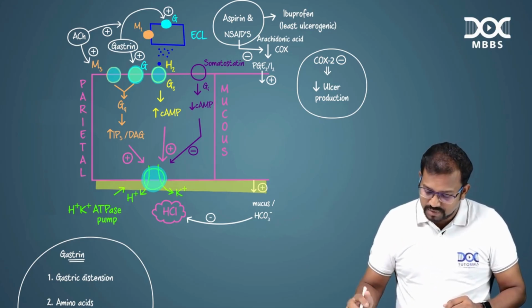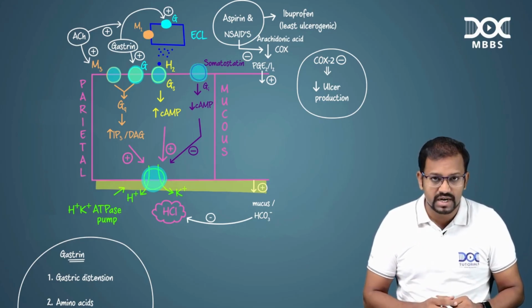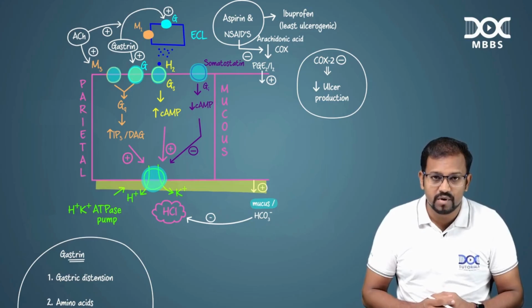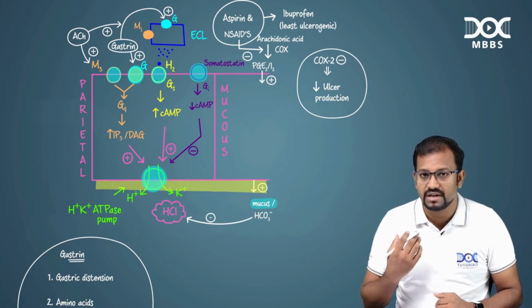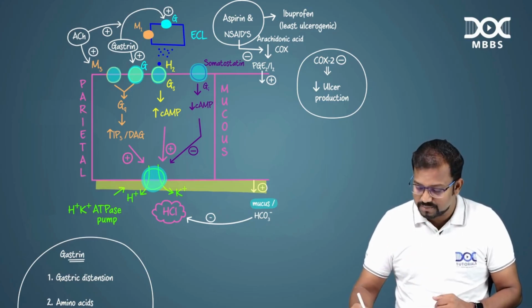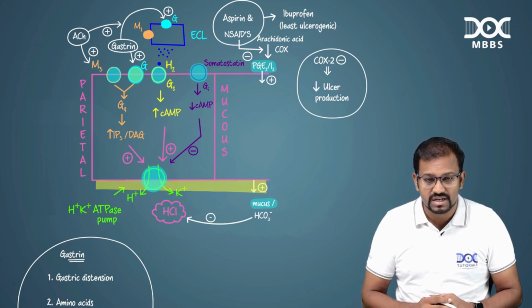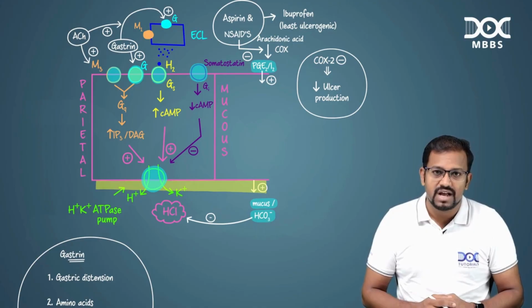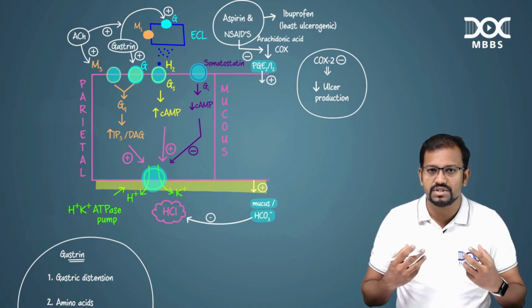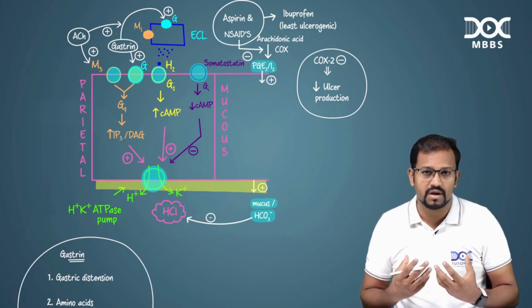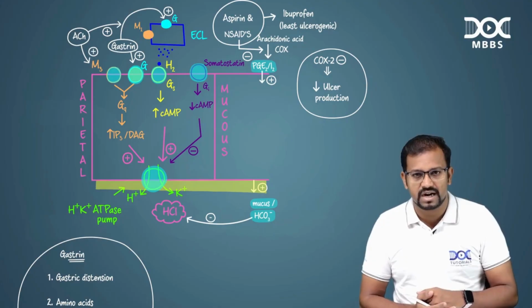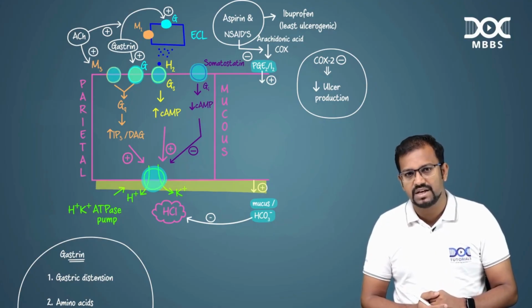Next, we have somatostatin analogs. Then we have certain drugs which increase mucus secretion, drugs which increase prostaglandin levels, that is prostaglandin analog agents, and drugs which serve as antacids. With antacids, we are inducing pH alteration. We are producing an alteration of pH inside the gastrointestinal tract lumen. Thereby, we can prevent the ulcer from developing.